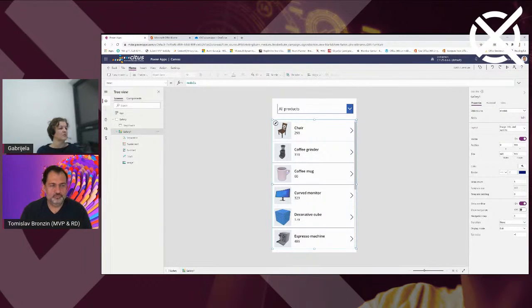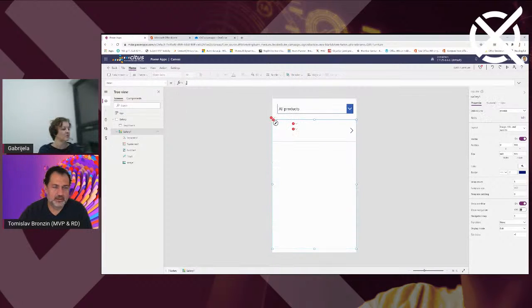So I will say, okay, I want items not to contain all the data from the models, but I want to filter this. And I will use one piece of code. It's almost that I didn't code anything until now. So I will do a little bit of cheating, not to type all the code here, but I will explain what I have done.